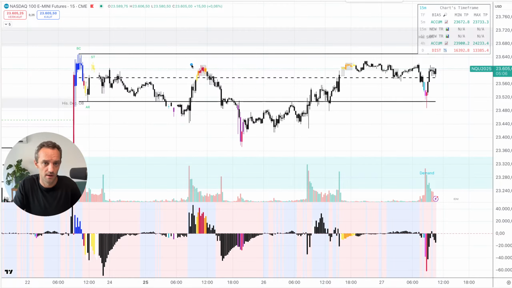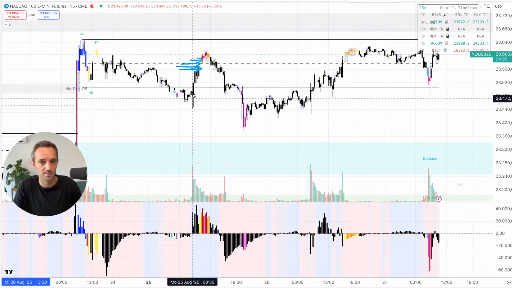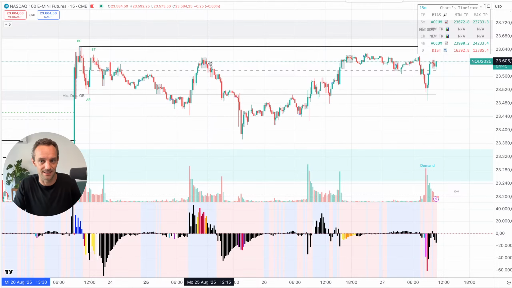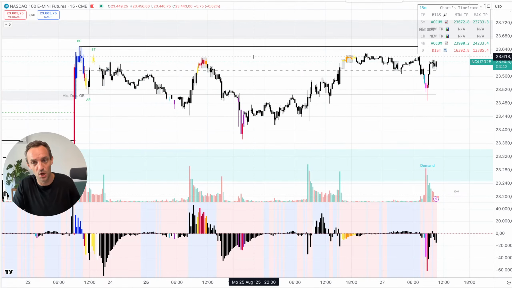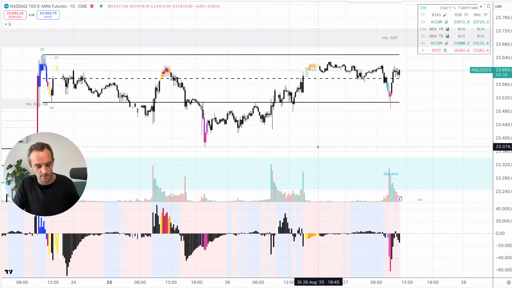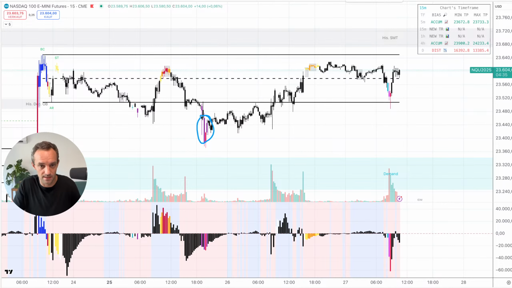It's absorption. Limit orders were stacked here at the top, absorbing all the movement. Market participants could not push this market to the upside. So this was a time to sell, or a time not to buy. For me, it was the time not to open a swing long. Then we see this spike to the downside. They couldn't continue, and the market went back to the upside.